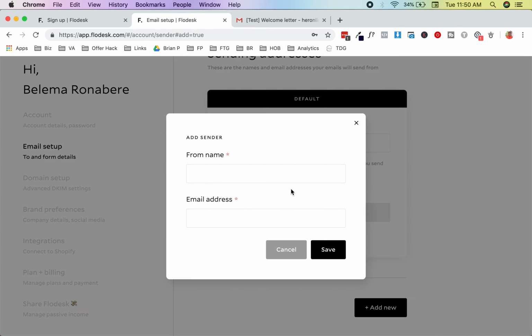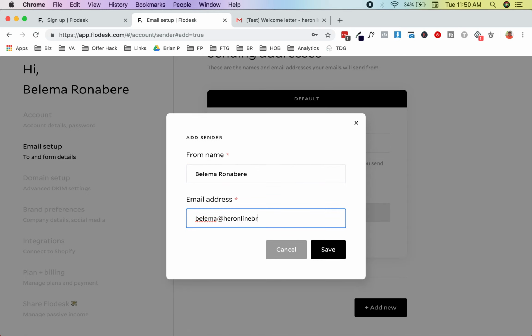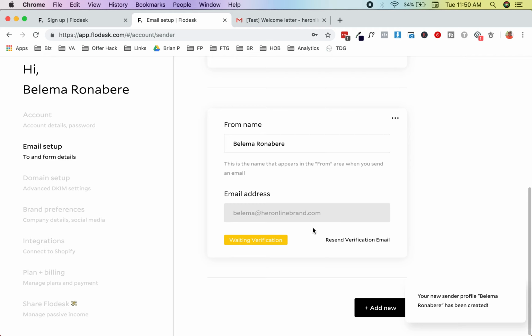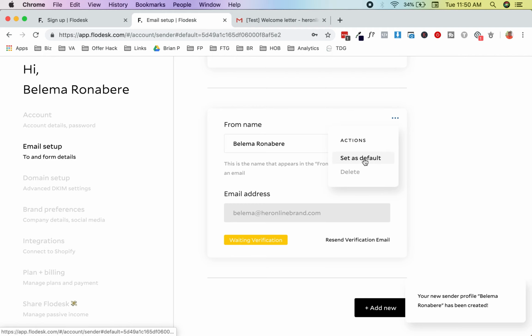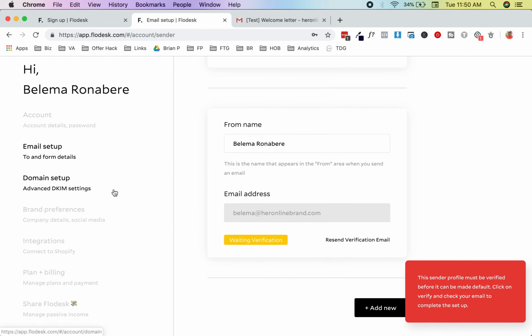So add new. So I want to add, you're not supposed to be sending emails from your Gmail account. You're supposed to be sending from your domain email. So I'm going to add my domain email as a sender, and then I can set it as default, so that whenever I send emails, it will send from that setting.